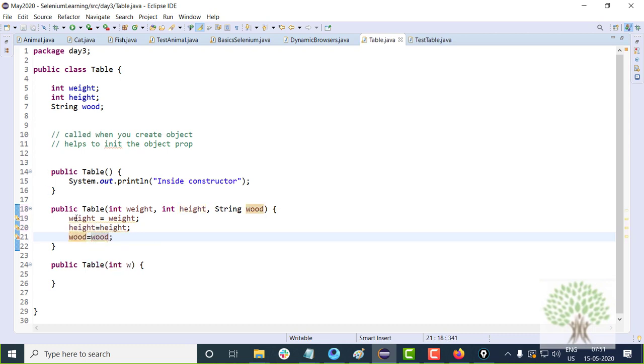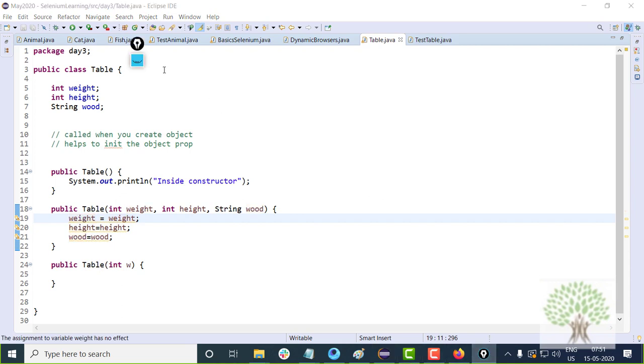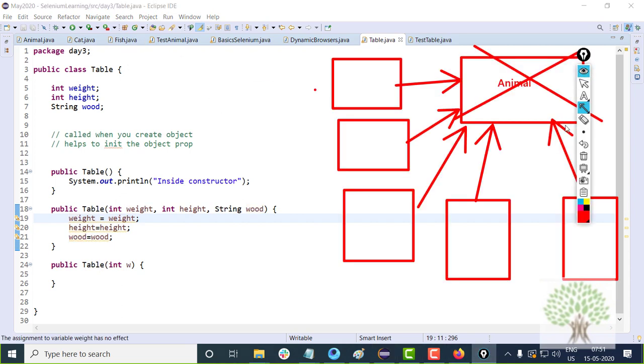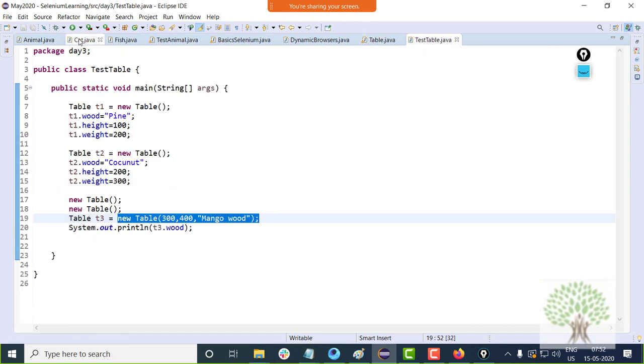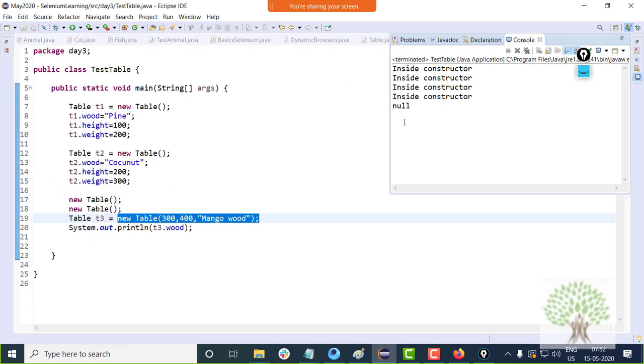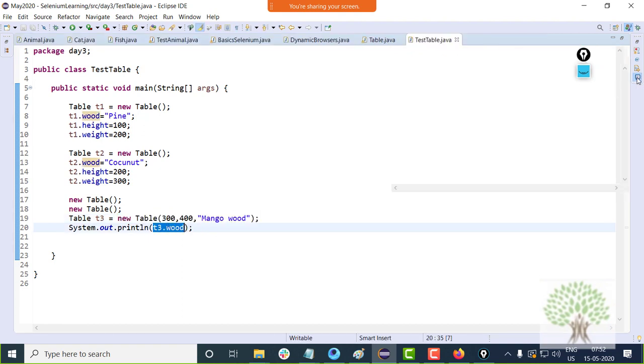Basically, what I am trying to do is that this is my global variable and this is my local variable. I am trying to equate the global variable to the local variable, but the names are same. If I just run this, t3.wood will print null. It is printing null.